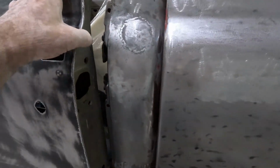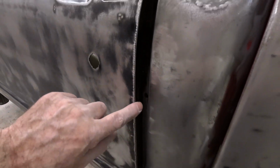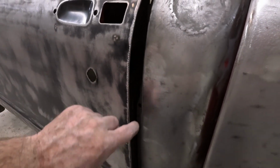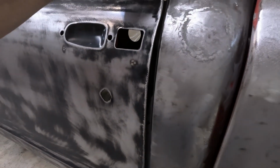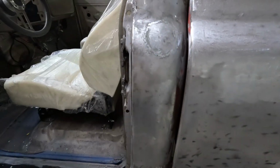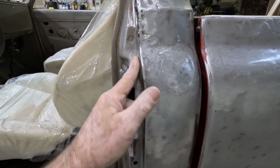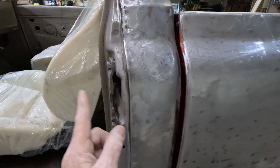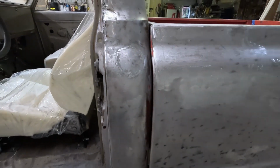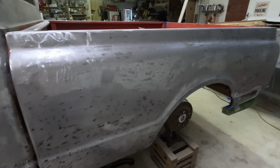The other alternative is to put a TIG welding rod on here or some 14 gauge on that and sand it back. But I kind of like the idea of fixing it on here because of the way it's just pulled back like that. But I'm not going to worry about that right this minute. Let me get this done before the weather changes and gets too cold.